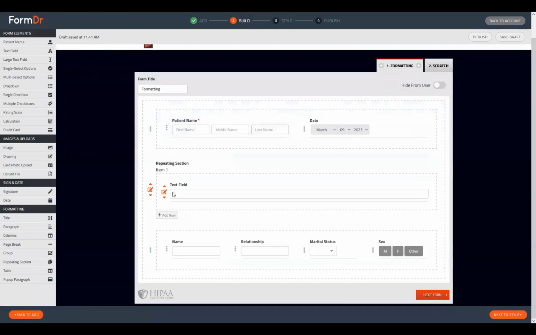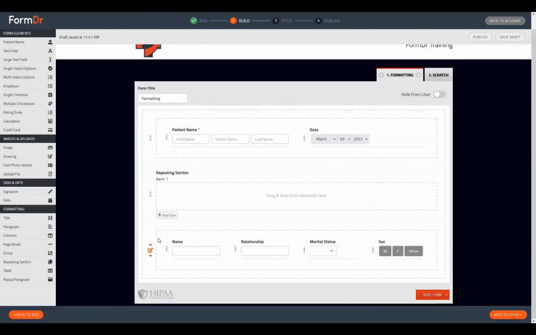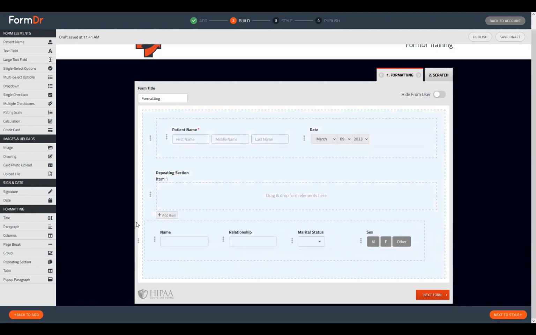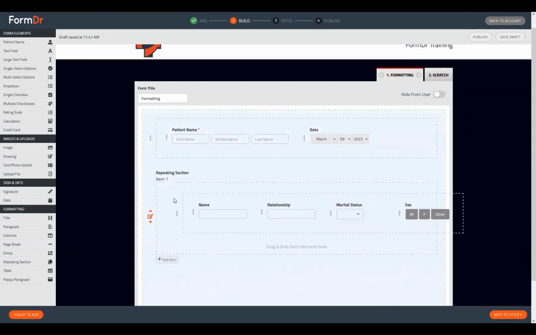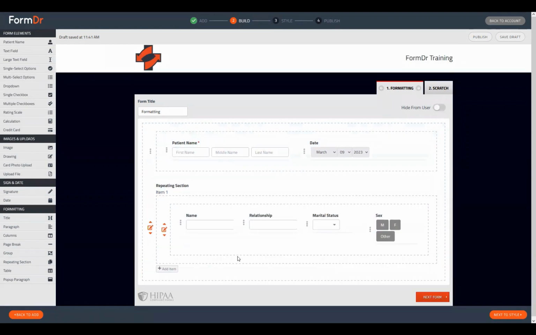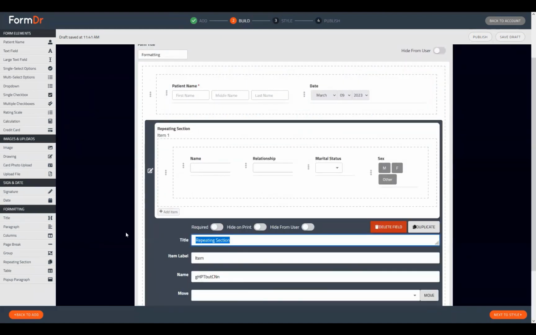But you can format within a repeating section widget. And so we could just click in this little blank area in between the arrow and the corner, and then we can drag that entire column widget with all of its information included into that repeating section widget. And then from here, we can open up the repeating section, and maybe this is siblings.